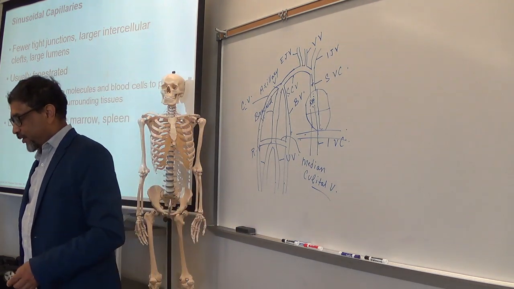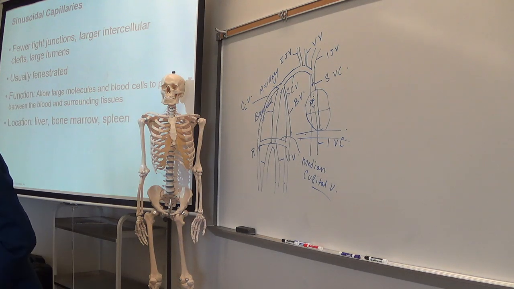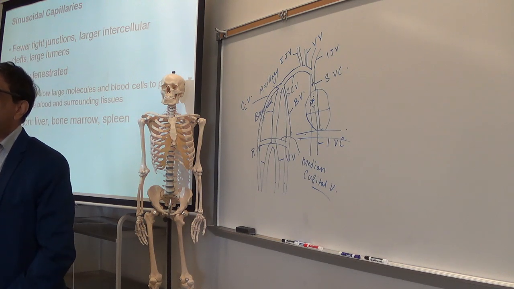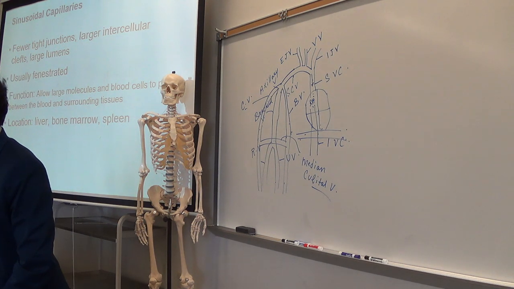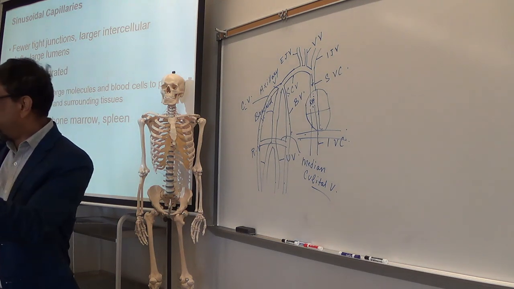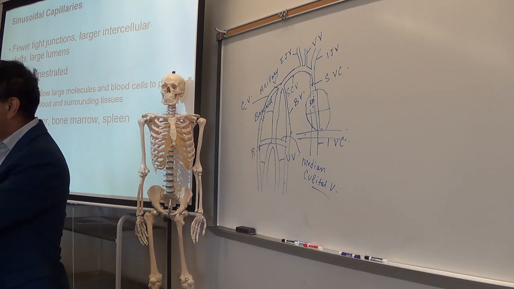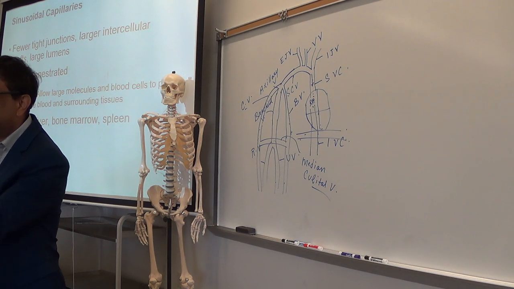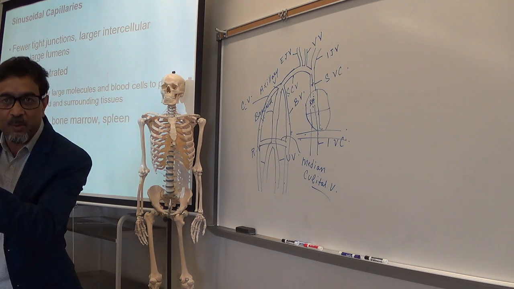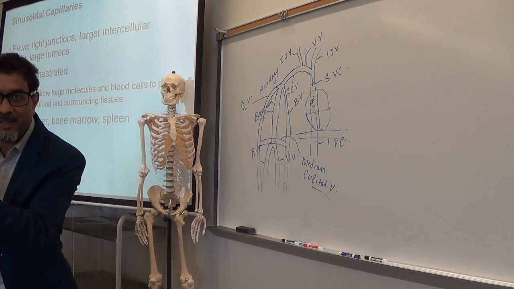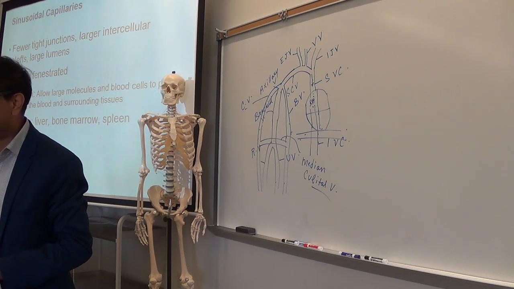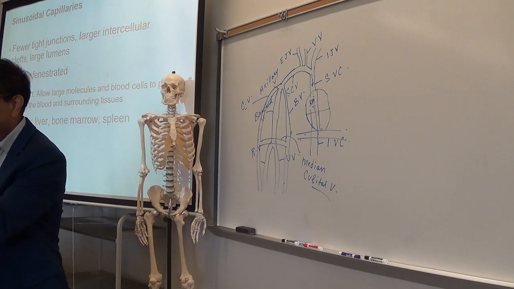Now you tell me, why in these three organs? Blood cells are formed where? In the bone marrow, right? After the new blood cells are formed in the bone marrow, those blood cells should enter into the blood, right? Through the capillary wall. Make sense? So blood cells must be able to enter into the capillaries in the bone marrow. So the openings should be bigger. Otherwise, blood cells will not be able to enter.